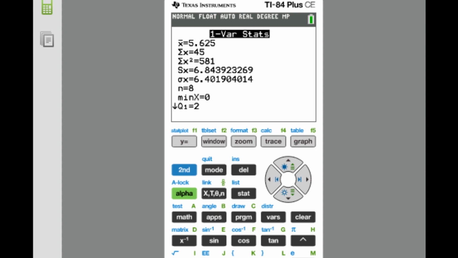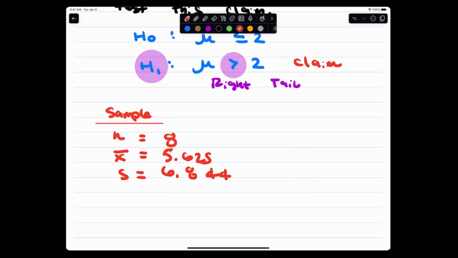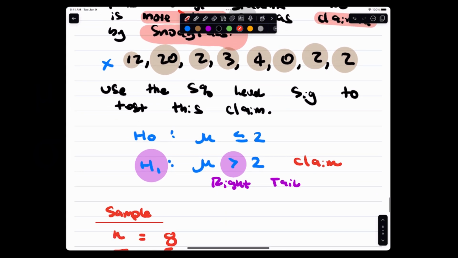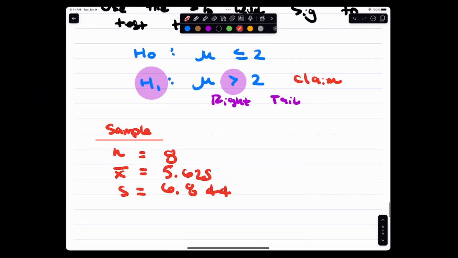How many data values were here? 8. It says n is 8. Do you guys see this here? So I want to say to you guys, if they give you a list of data, and they will, you have a way to get all the information that you need still. This is, again, a small sample. Isn't that 8 small sample size? Sure is.